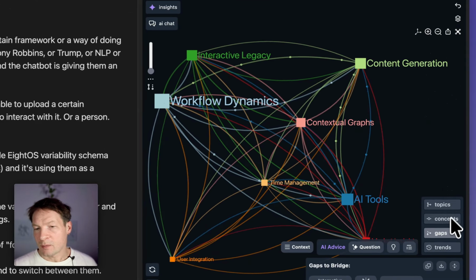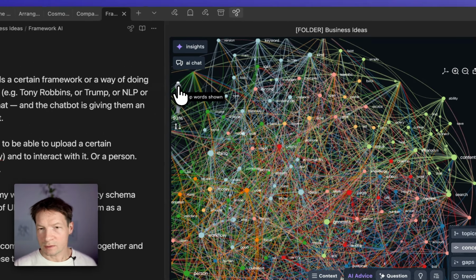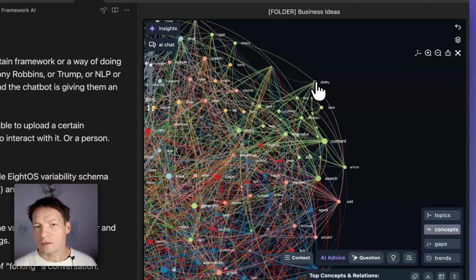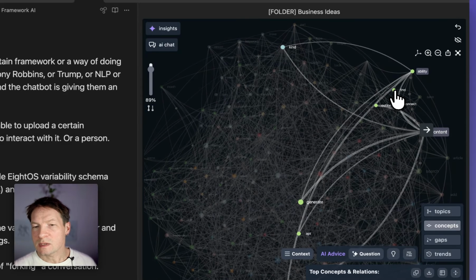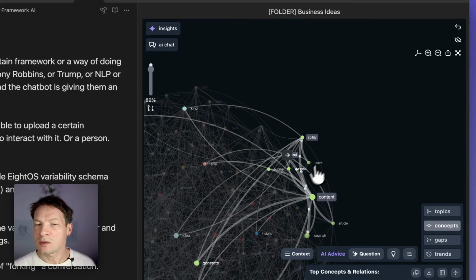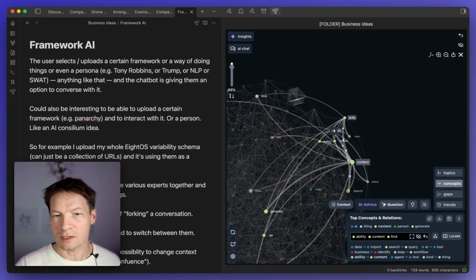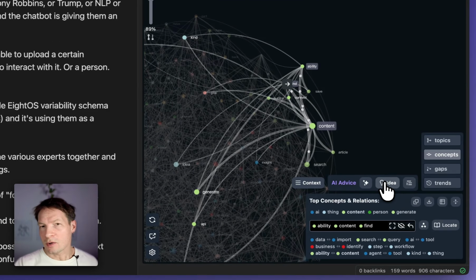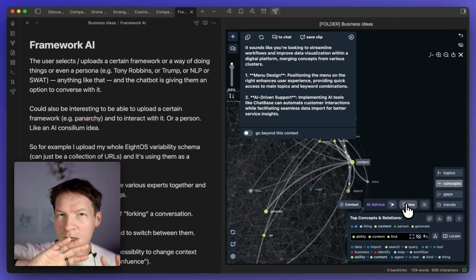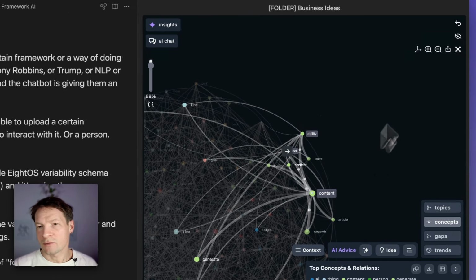One other thing I mentioned is that you can switch to the concepts view, and then you can increase the number of concepts you see here. And then what I like to do is to also use the graph to identify what I have at the periphery of my ideas, like some smaller stuff that will take me beyond this bubble that I'm in when I'm thinking about a certain topic, right? So I can select those and also generate a business idea, for example, based on those clusters, and that will help me take my ideas further beyond the limits of that particular knowledge graph. So it's also a really interesting way to ideate.